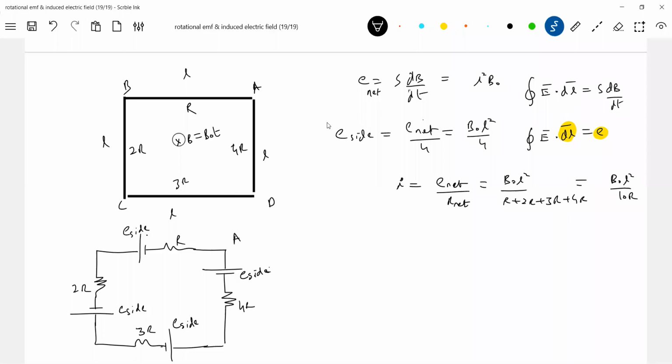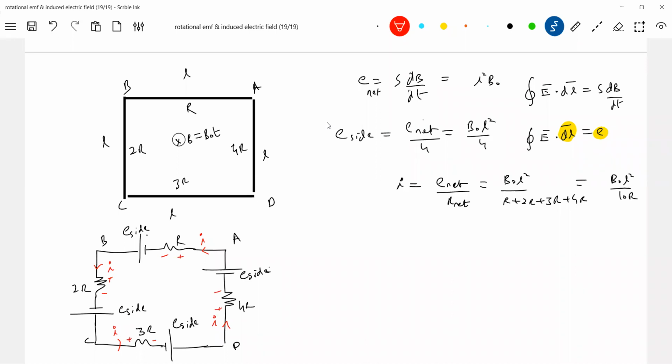So let's write the potential differences now. The induced current will flow. This current is due to what? Not due to a potential difference. This current is not due to a potential difference. That I can show proof of now here. We have an idea like this with plus and minus conventions.